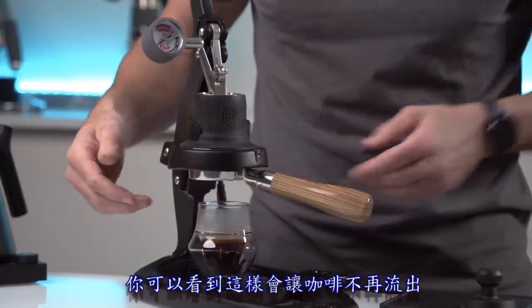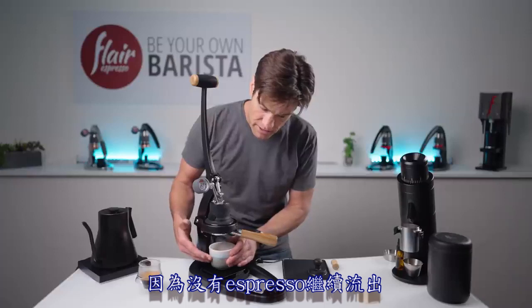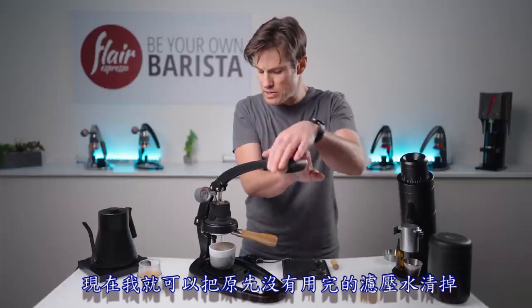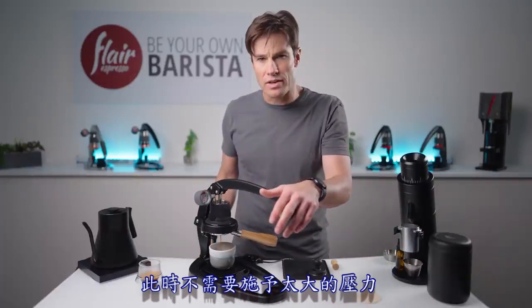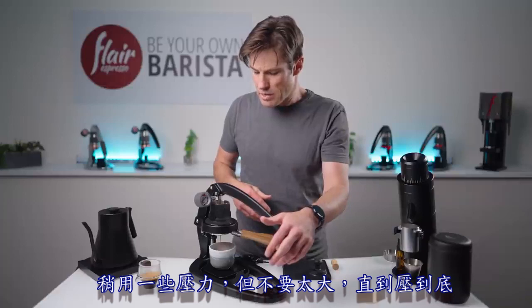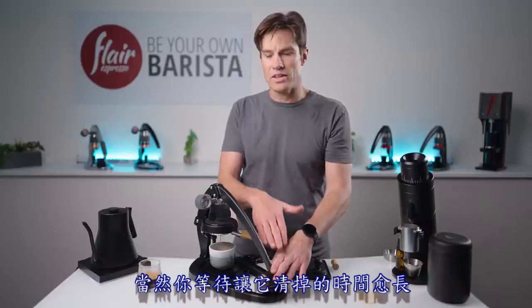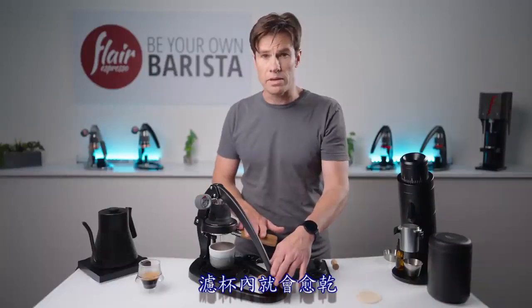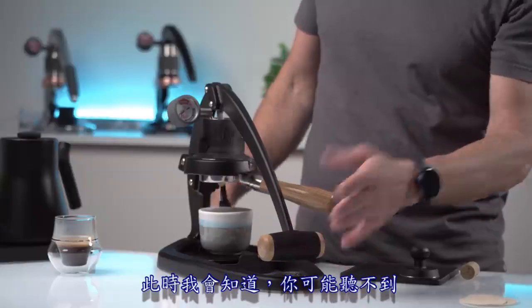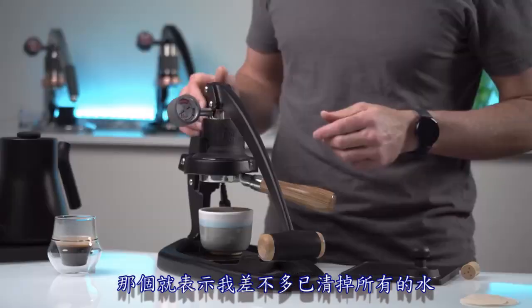At this point I'm going to raise the lever back to the start position — that cuts off the flow and gives me an opportunity to swap glasses. I'll slide the glass down and finish purging any remaining brew water. Don't push too hard during the purge or it could spray and create channels. Just allow moderate pressure and get to the bottom. Wait until the drops cease and you hear air bubbles coming through — that tells you all the water is pushed out.